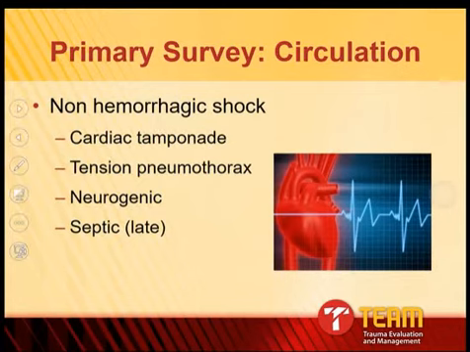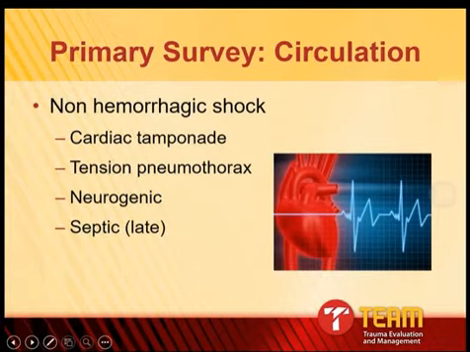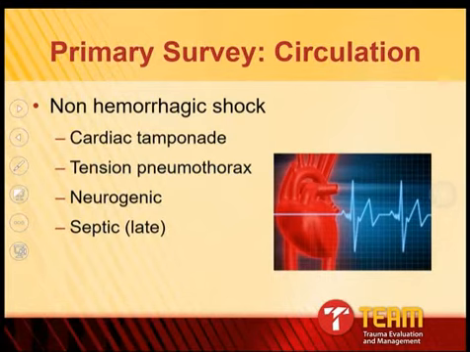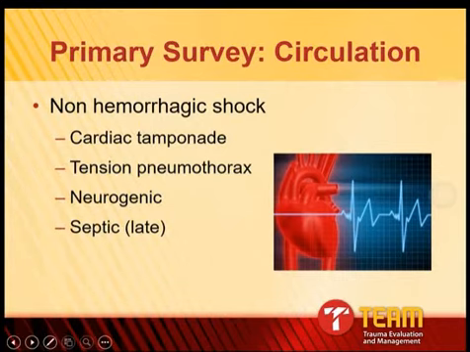Our spinal cord injury patients can have neurogenic shock. Septic shock, unless you're getting one of these patients from a nursing home who fell out of bed because they were septic and now they're called a trauma patient, you're probably not going to see in the shock room. That's going to be something that happens later on the floor. So with these patients in the initial assessment, cardiac tamponade is always a suspicion. Hemorrhagic shock is going to be your number 1 suspicion anytime you have trauma.